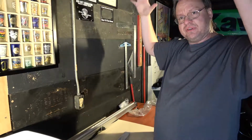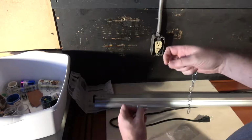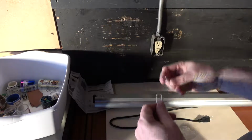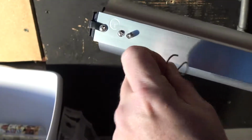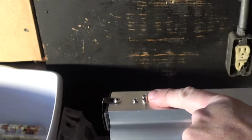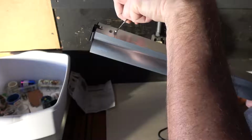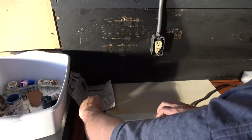It does come with the bulb, and it comes with a length of chain in case I have to hang it on higher rafters and I want the light lower or something. Now these chains are not very long, as you can tell. They're maybe 12 inches. But they've got S hooks, you just put it on the chain like that. There's a little raised screw right here. Hopefully you can see that one right there. And there's a hole that passes through there, so all you gotta do is just take your S hook and pass it through. That's all you gotta do. There's one at both ends.